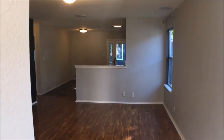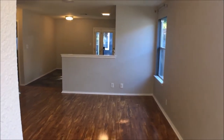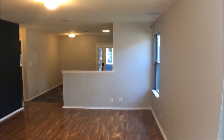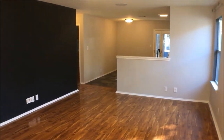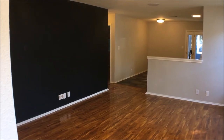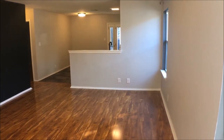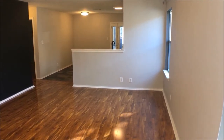Now that we're inside, let's go over a few things that the house has to offer. As you can tell, we're opening up right into the living room, which is a nice open floor plan. A special feature here is that it does have surround sound, as you can see up on the ceiling, and it's also pre-wired for phone and cable for a home theater system — that is Category 5 cable. The house has commercial grade laminate and tile throughout.